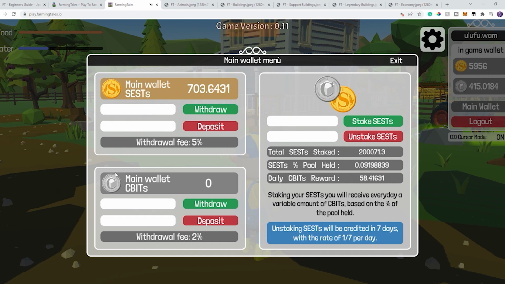This right here is your Wax wallet. It is out of the game. And if you want to buy anything off of Nifty, you're using this wallet. When you remove coins from here, SEST, from your in-game wallet to your Wax wallet, there is a 5% charge. But if I want to deposit, there is no additional fee. Same thing with CBIT.